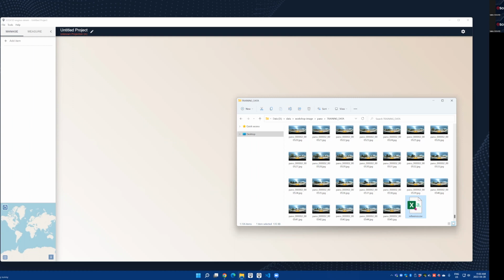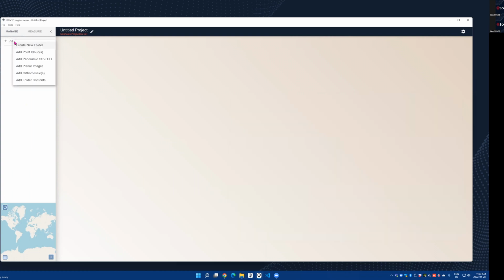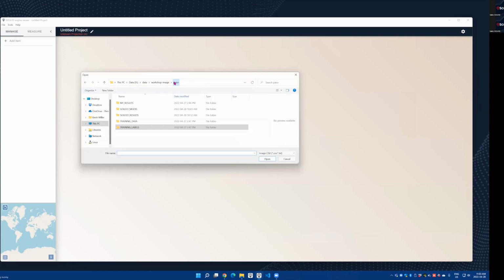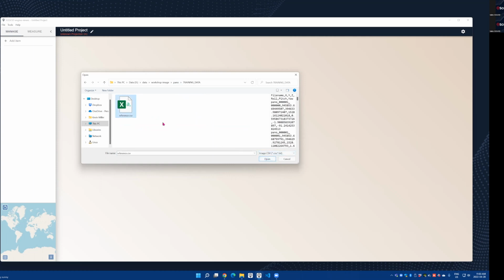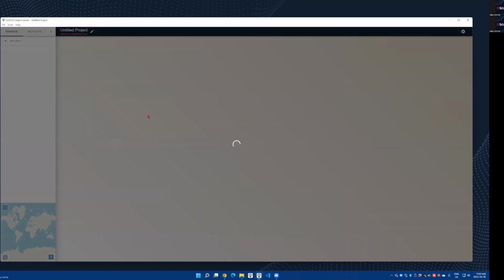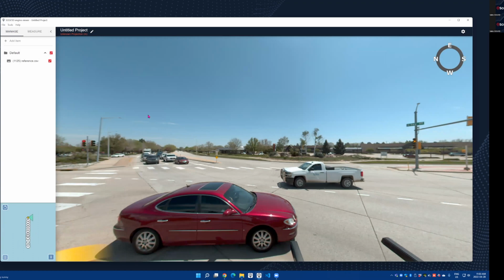So we're going to load these into the engine viewer, which I have loaded. We can click add item and add panoramic CSV. And I'll go to that training data folder here and select that CSV file. This viewer will load pretty much most of the major sensors out there in data. If it doesn't load, please contact our support at help@solve.com, and you can send an email to that, and we can help you with any other sensors that you might be using.